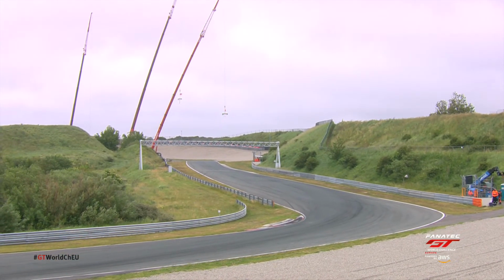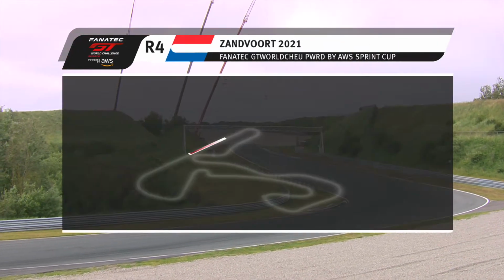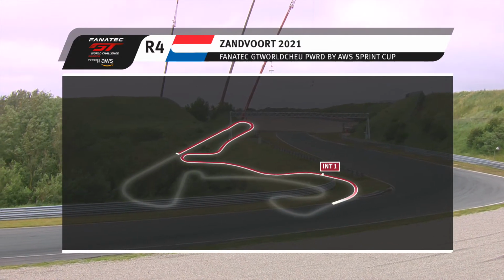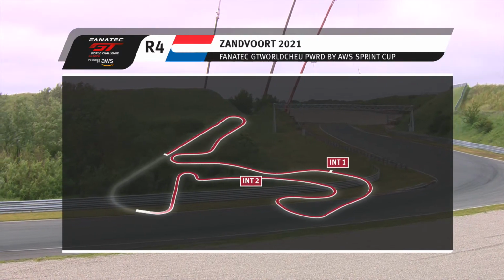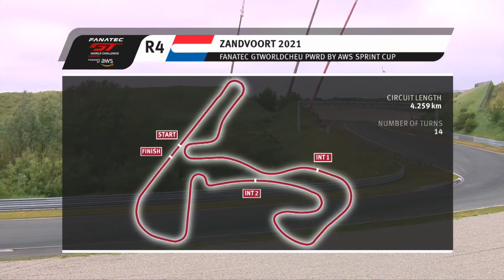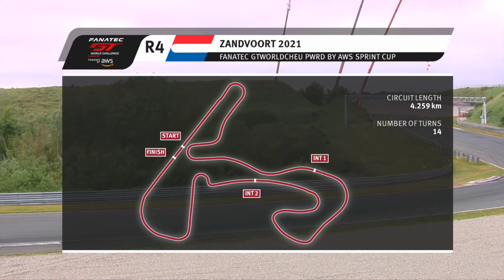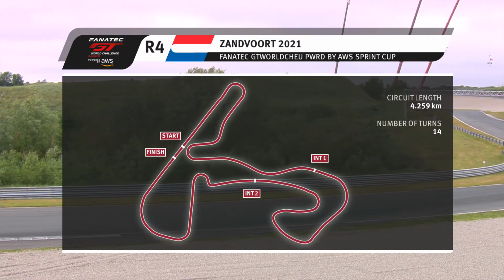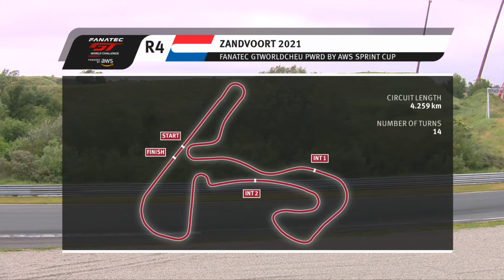But the one thing I will say about Zandvoort, on a day like today, I don't know what speed the wind's blowing, and I just missed it on the weather. Looking at the 4.259 kilometer racetrack, 3 sectors, of course, it is sandy. And that's with a capital S. Wind blowing all the way down from the exit of the Arie Luyendyk Bocht, which is now, of course, a banked exit, all the way down to Tarzan.